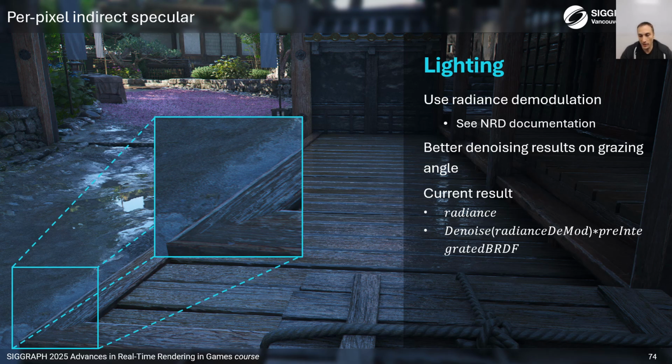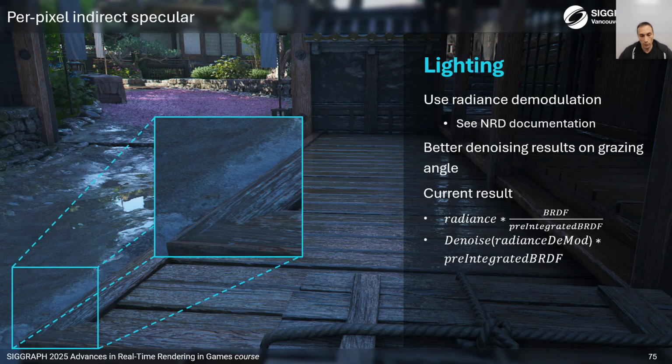That's normally what we do when we have screen space raytracing and we have a pre-filtered local cube map. But when doing so, that's what we're seeing right now. At grazing angles, there are some cases where there's too much lighting. You can see it in the bigger part of the screen that is zoomed in. So the best way to do it is to fully compute the radiance and also the BRDF evaluation and filter that. But before filtering, we divide the result by the pre-integrated BRDF. That way we reduce the noise for the BRDF part, so it gives a better result. And after denoising, we multiply back by the pre-integrated BRDF.